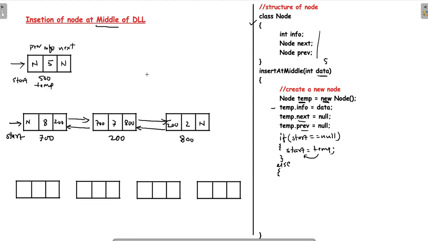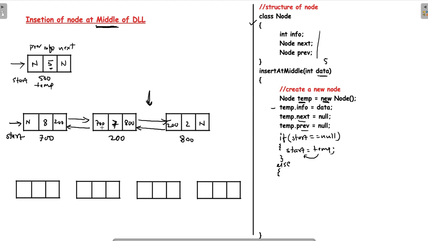Now according to our condition, we have to insert this node temporary at the middle of the list. So let's say we want to insert this node here somewhere, but we have to identify exactly, because there are two possibilities: you can insert here also and at the second location also. So we need to fix where we want to insert that, right? So we have to take one more value from the user. Let's say the user wants to store this new node whose value is 5 after 7. After which element do you want to insert this node? So after 7 the user wants to insert that node.